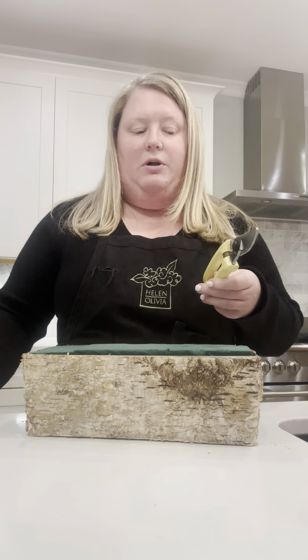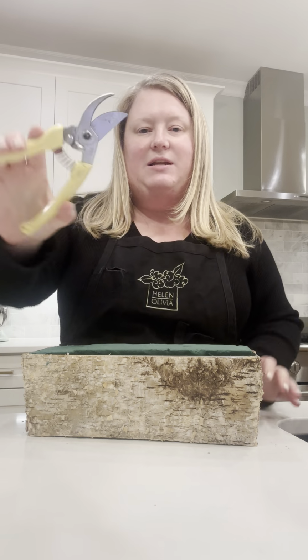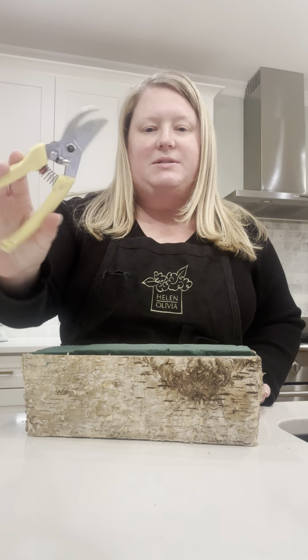The other thing that you will need to grab is some type of cutting tool. So I will interchange. You'll see that I use both clippers. These are ARS clippers. It's a Japanese brand that is really nice and lasting. And then I also will use a floral knife. So anything that you've got is fine at home. If you have scissors, you can use scissors for tonight, but I would recommend investing in a good pair of clippers because they really are the best for cutting your stems. And that's really all you need to get going.